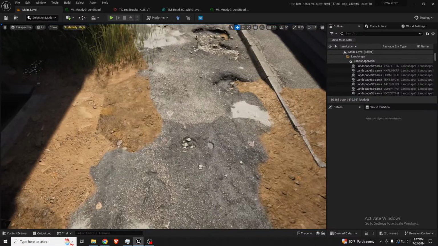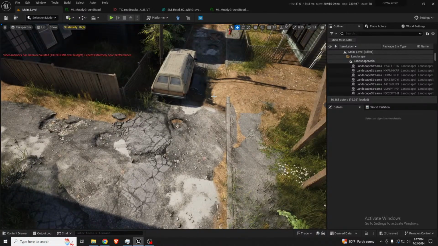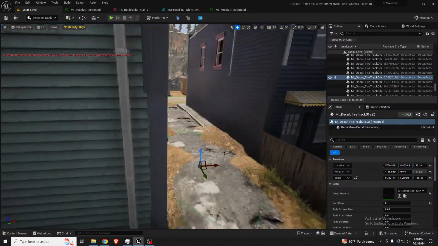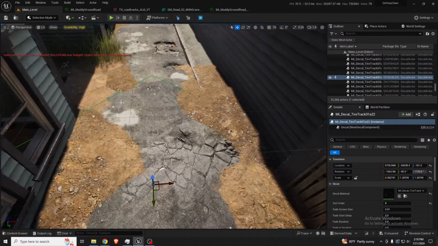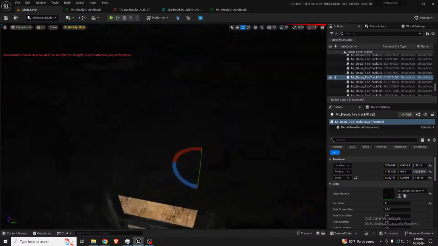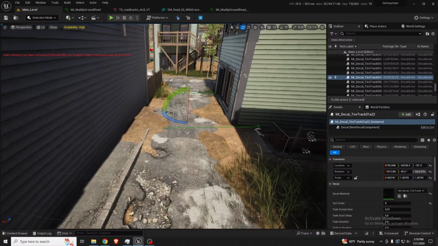And of course, there's always some decals that we can put on there. The tire tracks are not gonna help much, but should help a little bit.